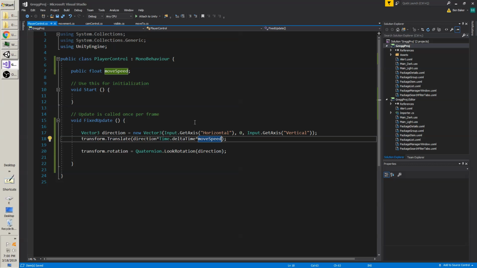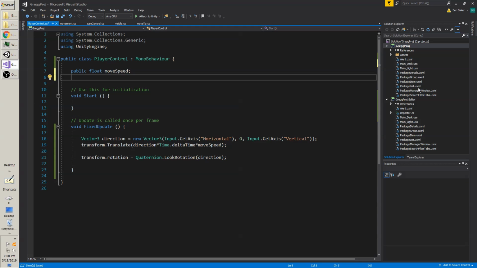So what I need to do is create a reference to an external object and then plug the camera into that reference. In order to make it editable in Unity's interface, I will declare it as public. This is going to be a game object variable, and for the sake of simplicity, let's just call it camera.